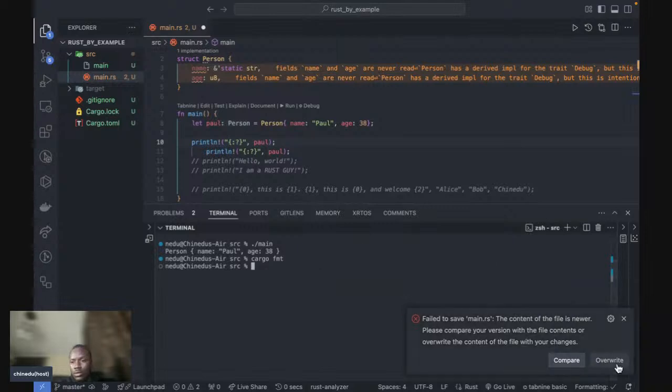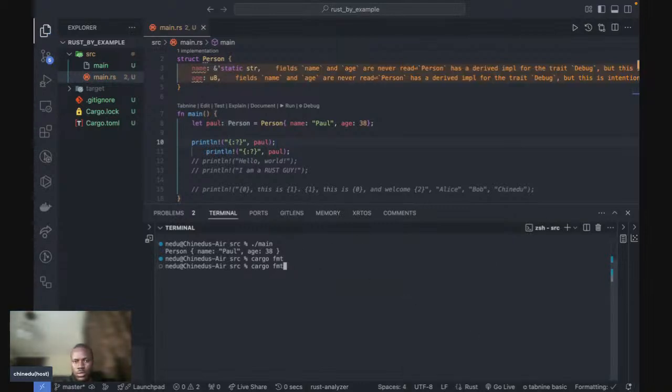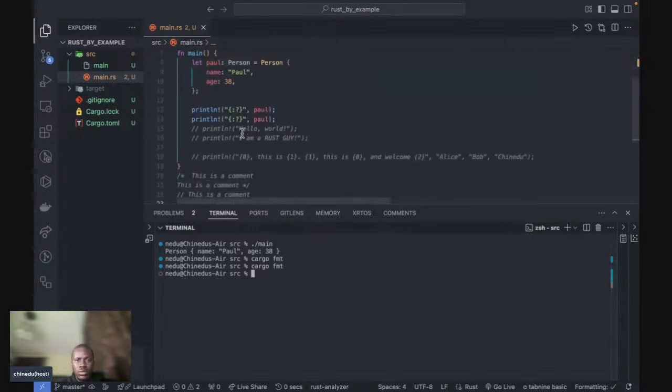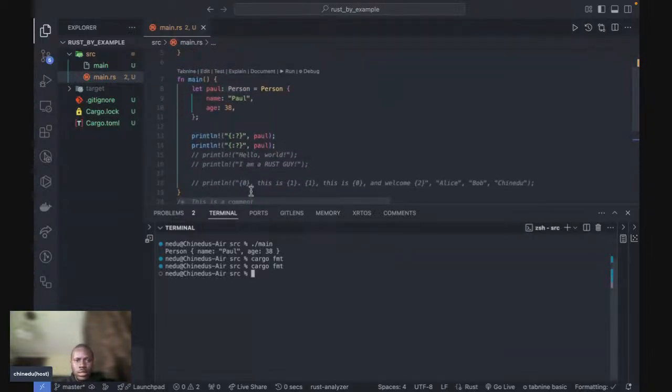All right. Run that code again. So I formatted the code in such a way that it looks clean and nice. We'll still talk about what cargo does for us in Rust. But for now, I just want to do a more beautiful print to the terminal, something better than what we have here.